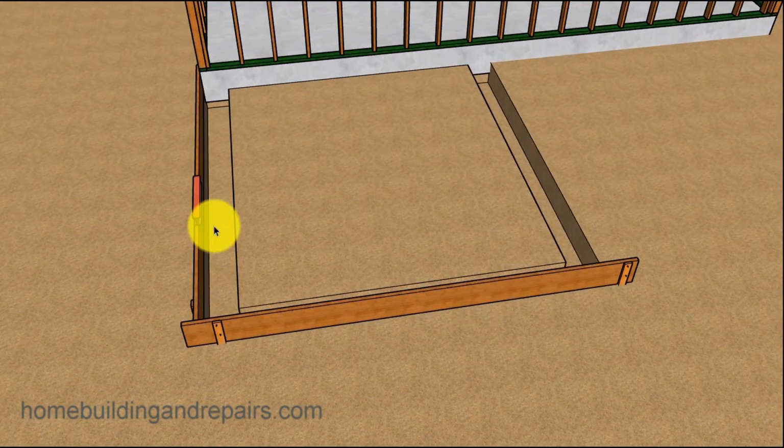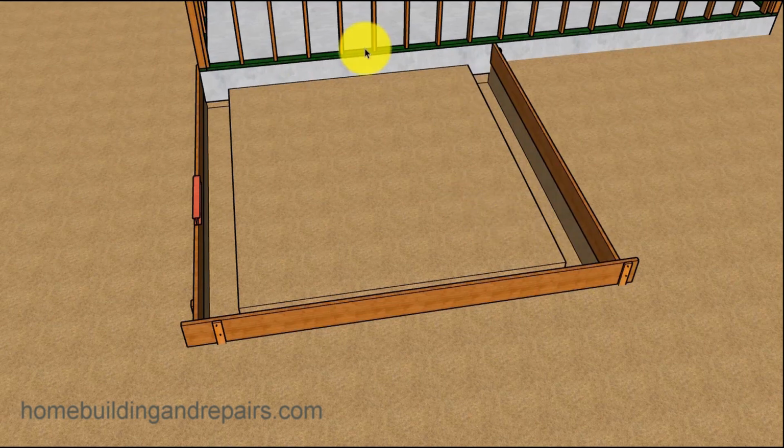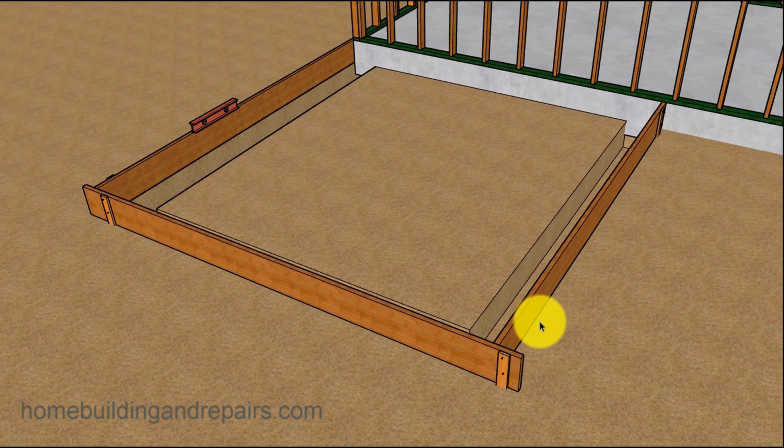Next board, everything needs to be level, of course. Next board, you set it with a couple. Now you don't really need this. You can nail this or screw this into this board here, and then just put this stake in over here if you want. And then our last form board.